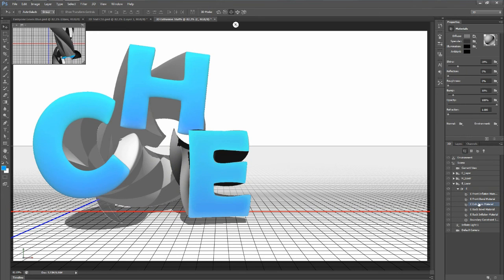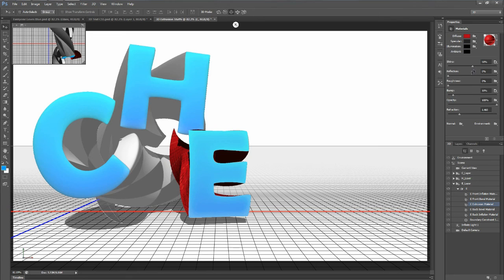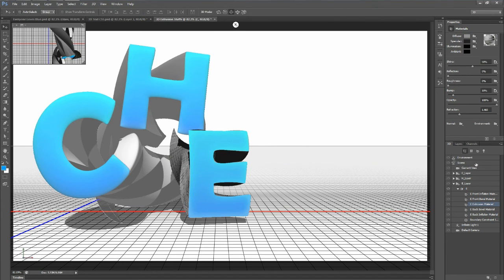So let's go back to the E extrusion material. And this time the material I'm going to use is this light here that looks like a dodgeball called Fun Texture 2. We'll give that a click, and you'll see that the dodgeball texture gets applied to the extrusion material, but it's red. We don't want red, we want this to be gray. Or maybe you do want it to be red. Either way, you do what you want, but I'm going to go to the diffuse, give that a click, and I'll change the diffuse from that reddish color to a slightly darker gray color. And with that, we'll hit OK. We've got a nice little texture going on there.